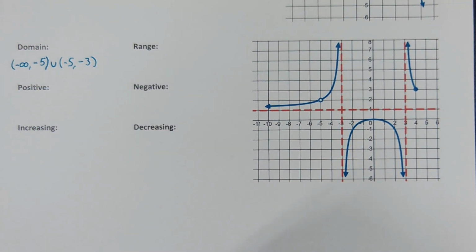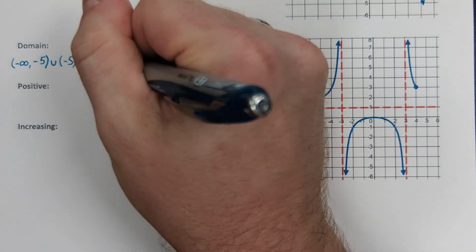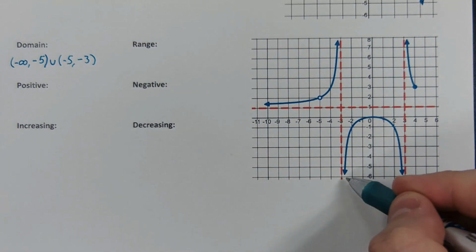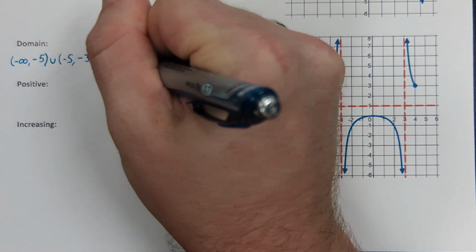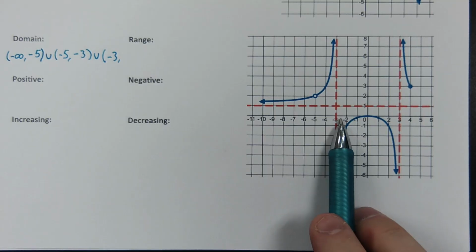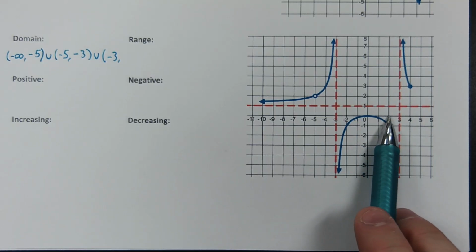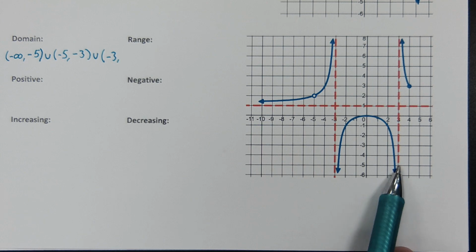But is there graph to the right of -3? There darn sure is. It just happens to be down here. But I don't care about the fact down here because that's a y idea. All I care about is that there is graph to the right of -3. Still graph, still graph, still graph, no holes. Oh crap, another vertical asymptote. Graph will never reach x equals 3.